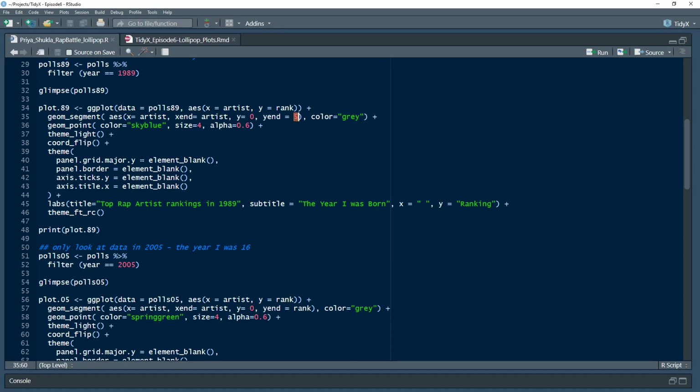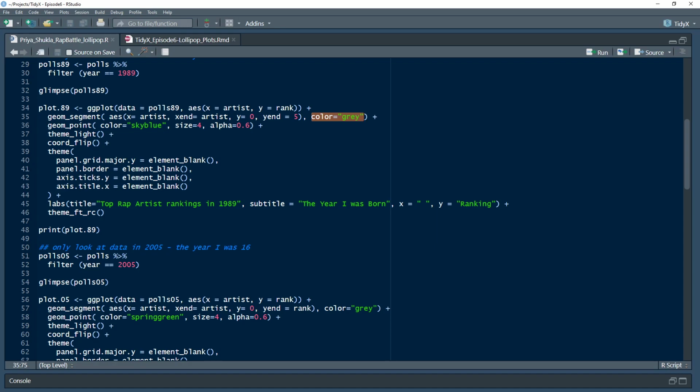This allows you to basically draw a line between two different points in your ggplot, regardless of where. It's a straight line between those two points, but not necessarily a straight line across the plot. Then she's defining her aesthetics there, and setting the color, so all of her lollipop sticks are going to be gray.